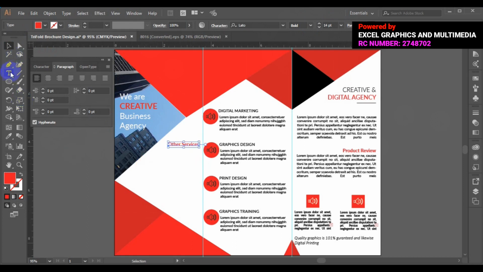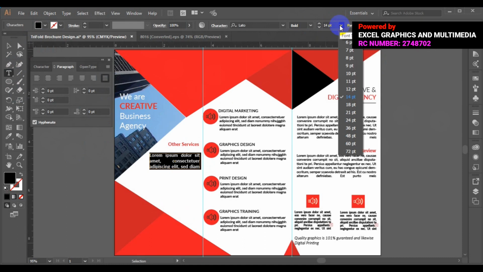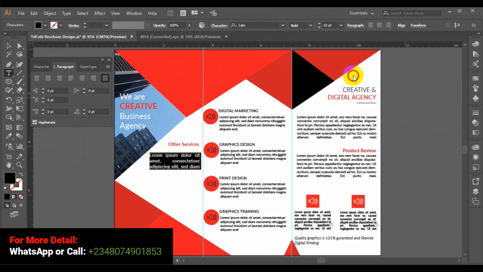So we just draw another text frame now, put the text here. So let me apply full justify. Then I will reduce the font size to 10 since we are working with 10 all the way. So I'll change the font style for the text format.